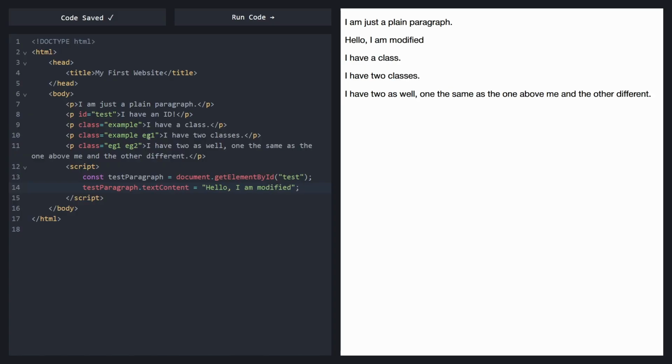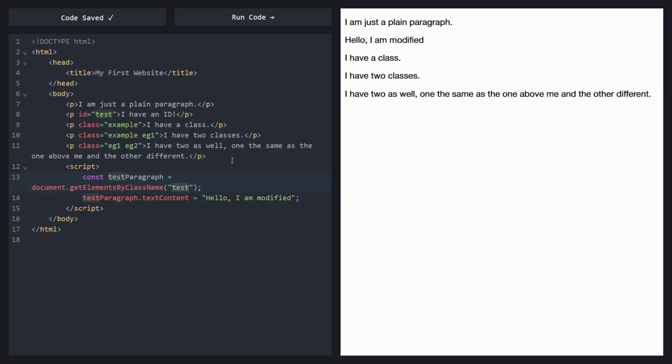Another way of selecting an element is by its class name. So for example, if I wanted to select elements with the class name example, then instead of using getElementById, I can use getElementsByClassName.